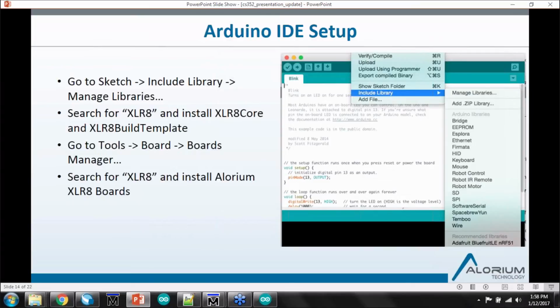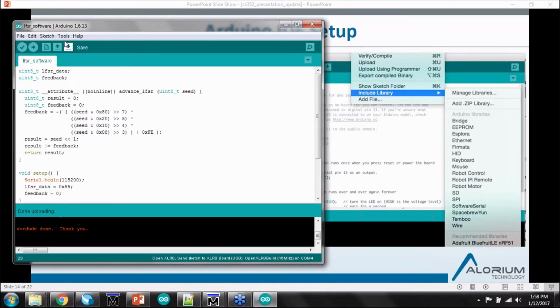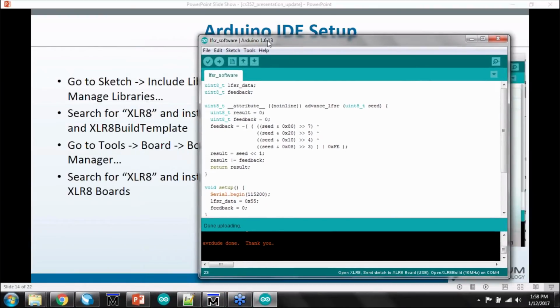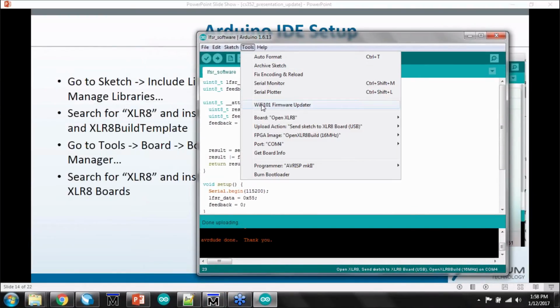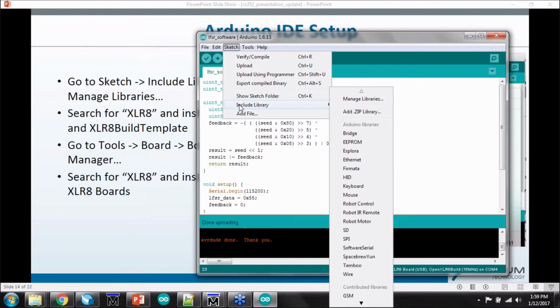Okay, and we've gone over this step once before, but I just wanted to reiterate. For Quartus to be able to compile our XBs, we need to add in our core library. So I'll just show how to do that one more time. You go under Sketch in the Arduino IDE, go to your Include library, and you want to Manage Libraries.